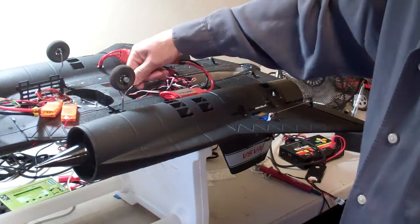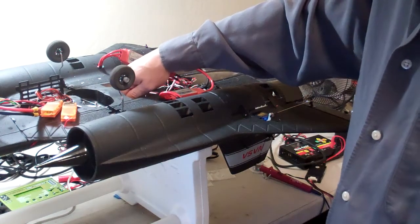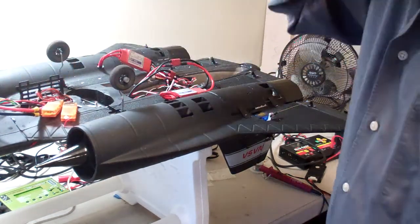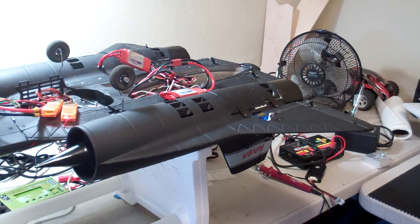Even with that little run-up, the battery wire here — the smaller gauge — is quite warm, so we're going to have to beef it up considerably to hold the voltage, especially if we're going to end up going to a bigger 5S pack. So for now, that's about it. I'll have another video out here shortly — thanks for checking.